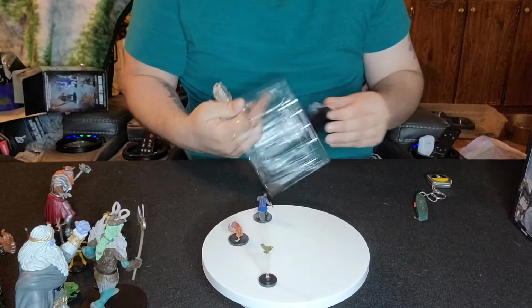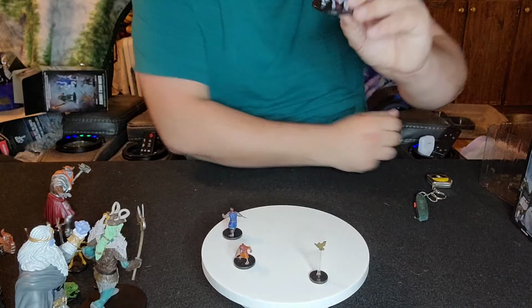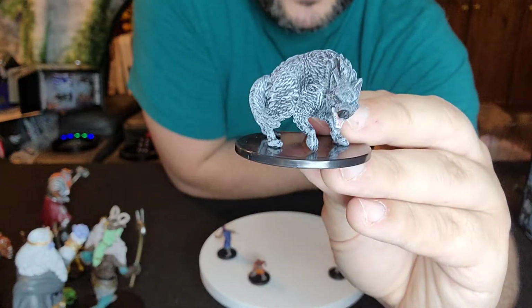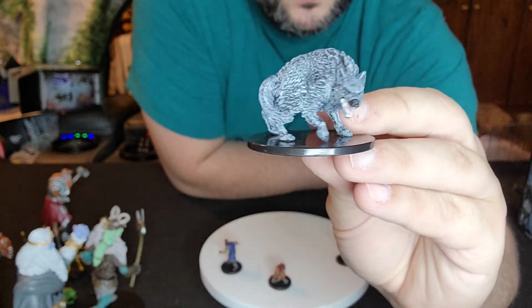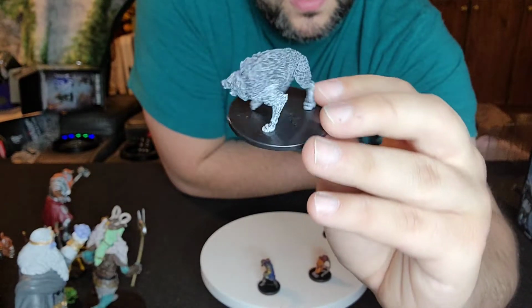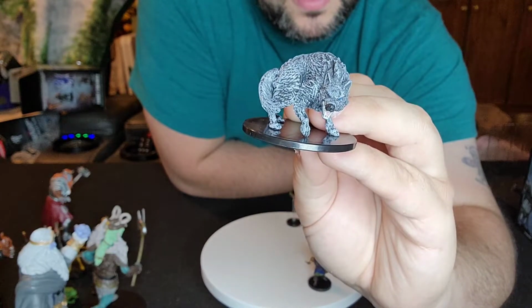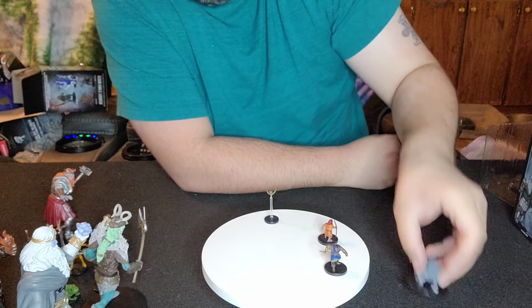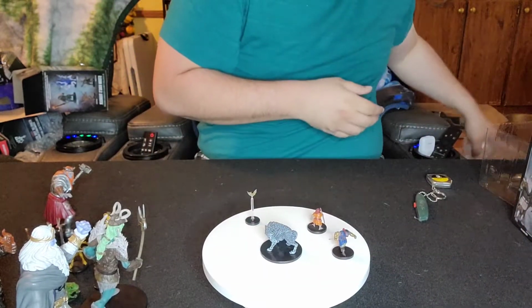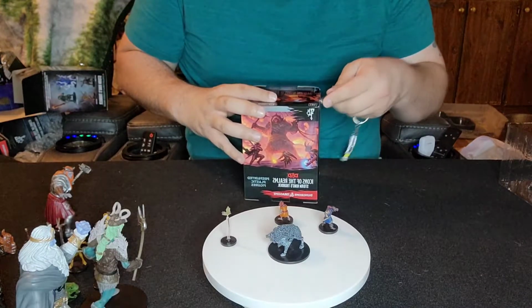And our not so big boy of the set is the Winter Wolf. He actually looks really cool. I like him a lot. And he will be a fun random encounter, I think, for my set. And that is the Winter Wolf. Box number 6.